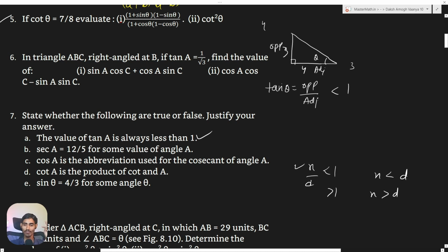Okay. It was a faint yes, but it is true. See, the opposite and adjacent values could be adjusted. It's not fixed. You can have this way bigger than the adjacent value, or you can even have it smaller also. So it is not always. It can be, but it is not always. Okay. This is false. Second one. So you have to make the triangle, check the sides ratio, and I just mentioned, numerator by denominator is greater than or less than. Okay, check.